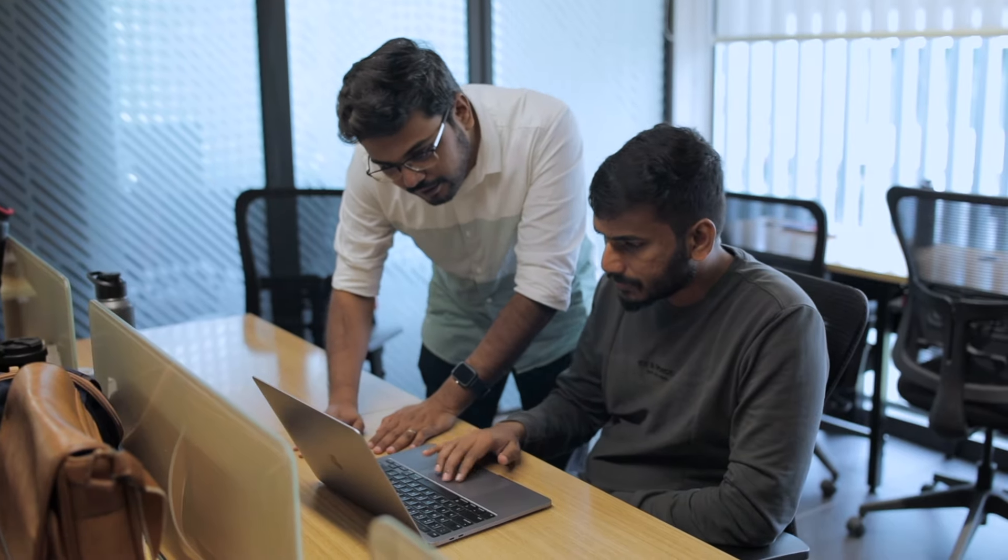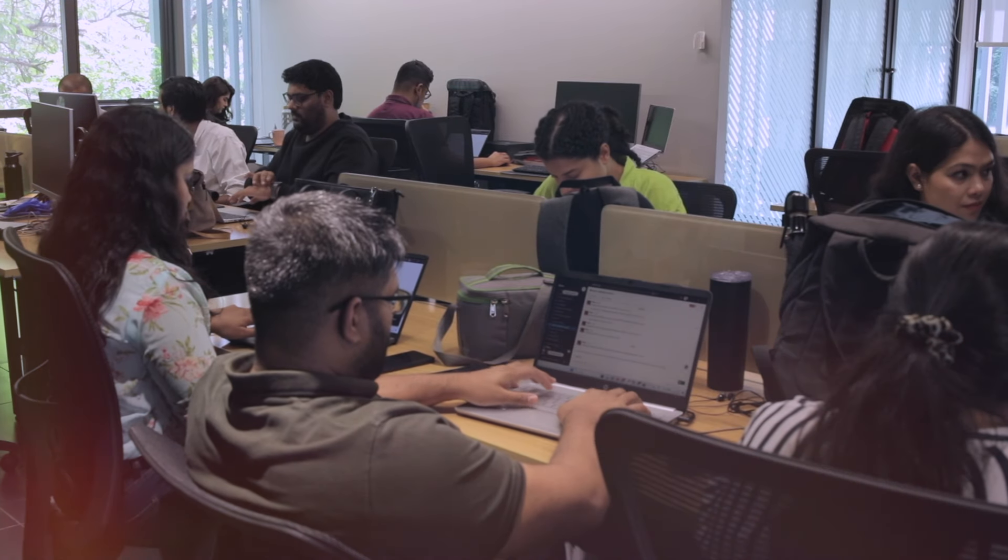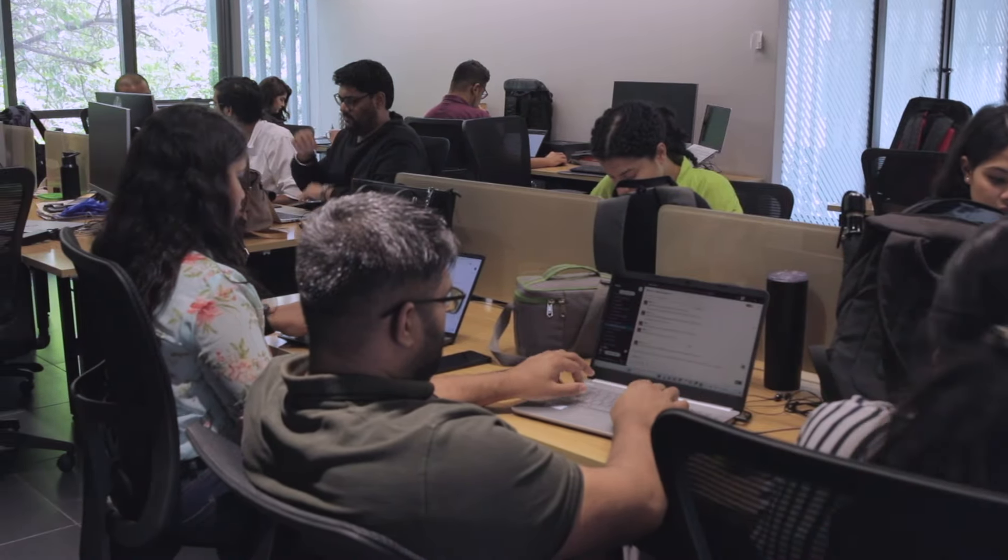The CRM is where the sales process begins. Once a customer has signed up on our website, they're created as a lead and passed into Zoho CRM. We have a pre-sales team that makes the first phone call to help them understand and answer questions. Once a customer is clear that they want to initiate a conversation, the team schedules a call and the in-house sales team takes over. Their job starts with looking at the information provided by the customer and identifying what they're looking for. Once they become a client, the lead is converted into a client in our platform, managed by the sales team.